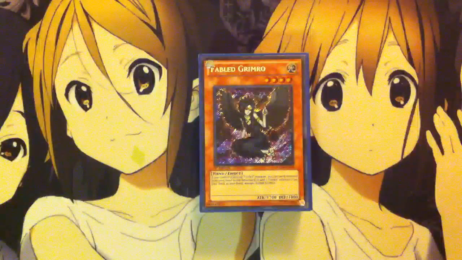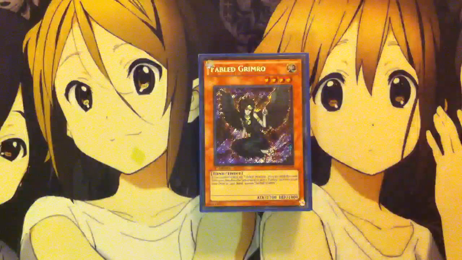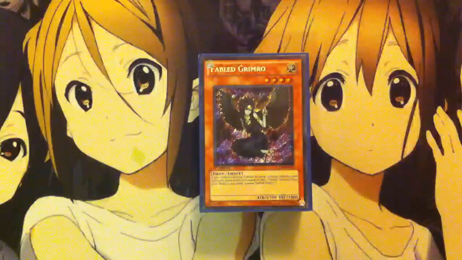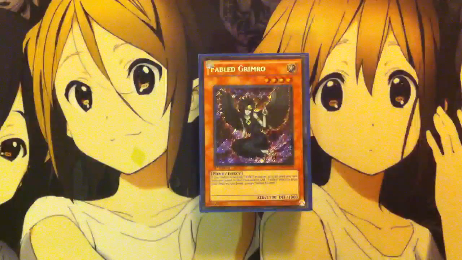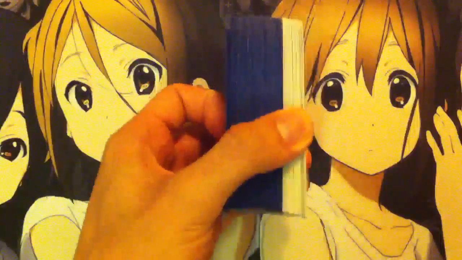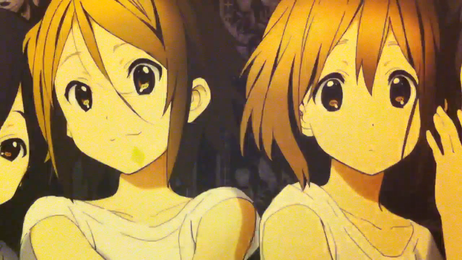I've been messing around with this deck these past couple weeks, played it at locals, and did pretty well with it. Thought I'd give you guys an update on what I've done to it. It's pretty fun. The whole deck uses discarding to special summon a bunch of the different Fabled monsters, so you can swarm for synchro summons. So we'll go ahead and show you guys the main deck and the extra deck, and let's get started.